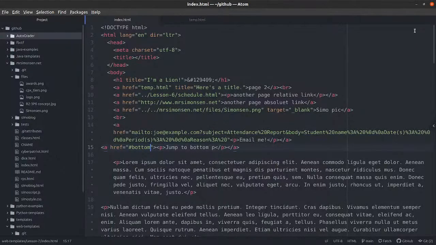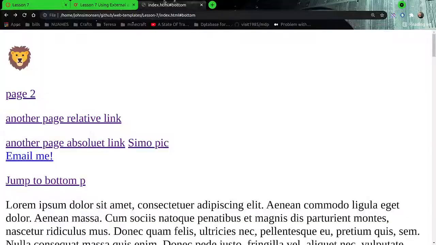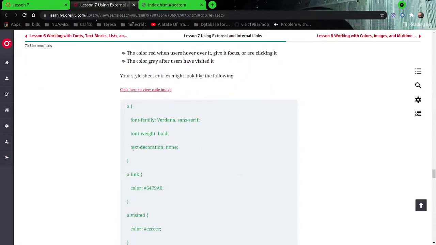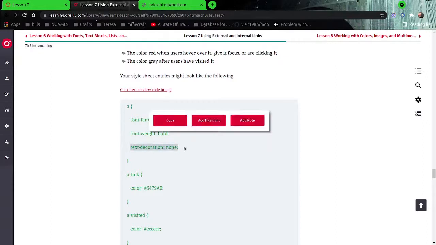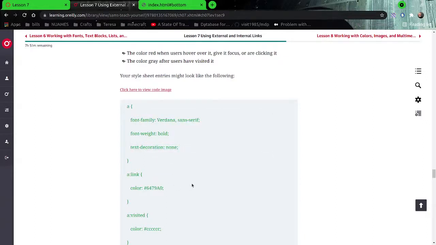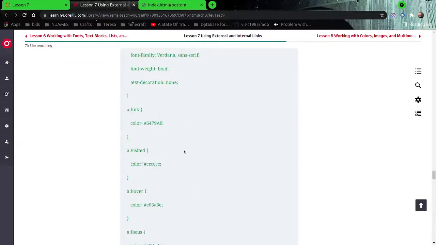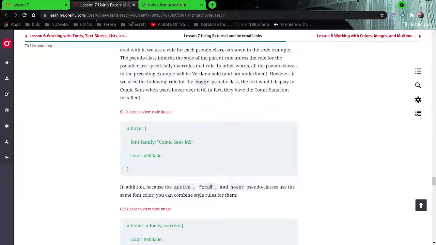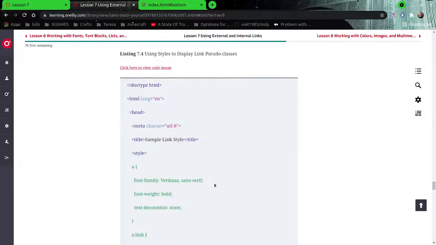I think there was one more thing that I need to talk about with that, and that's the text decorations. Yes, text decoration. Underline is a text decoration. So if you set it to none, then it's not going to have that underline. There's also like strike through and double strike through and some other things like that.